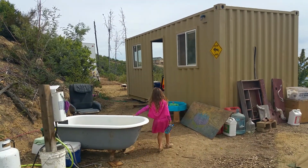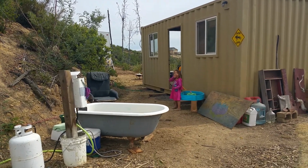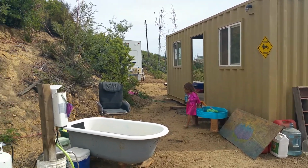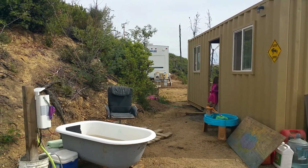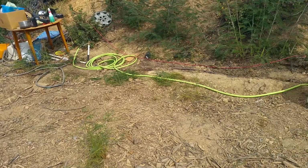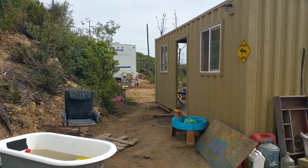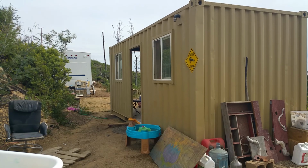I'm basically going to show you what I've been working on in the last few weeks. It's kind of been a whirlwind. The Bobcat got fixed just recently, and that led to getting the shipping container here because I needed to do some work to get the fifth wheel, which is right around the bend, moved, and an area leveled and enough space cleared. So the fifth wheel used to be basically right here. The front of it was right where basically that bathtub was. So we moved that around the bend. You can see it back there. And then I spent quite a bit of time leveling space to get this shipping container here.